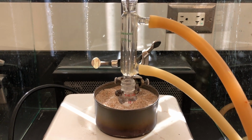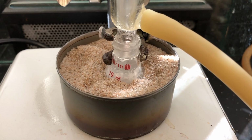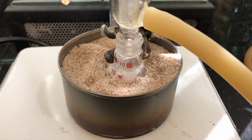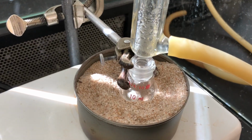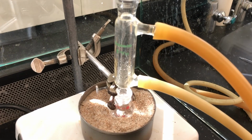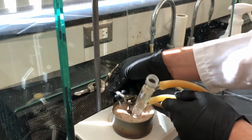So now we're going to heat it up in the sand bath until it hits reflux, and then we're going to wait 15 minutes. Okay, now we are at reflux, and we're going to stay at reflux for 15 minutes. After reflux, we'll let it cool down to room temperature. Okay, so we're finishing up the 15 minutes of reflux. We're going to turn off the heat. We're going to take it out of the sand bath.